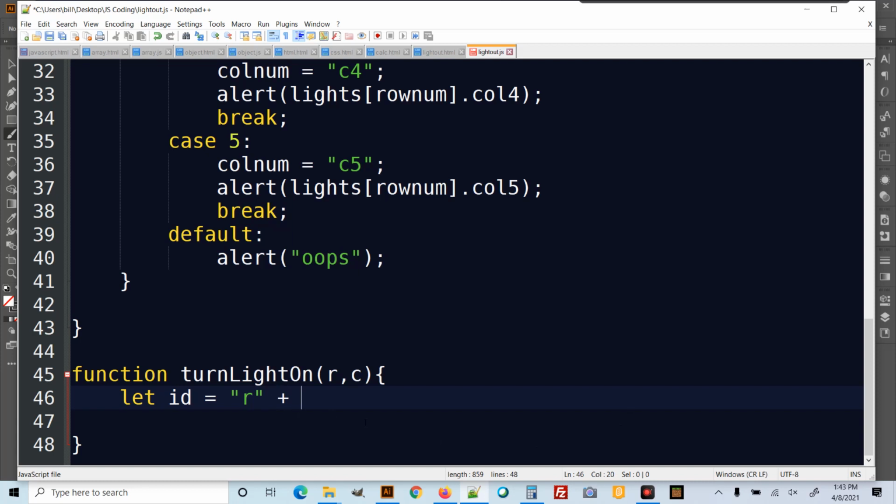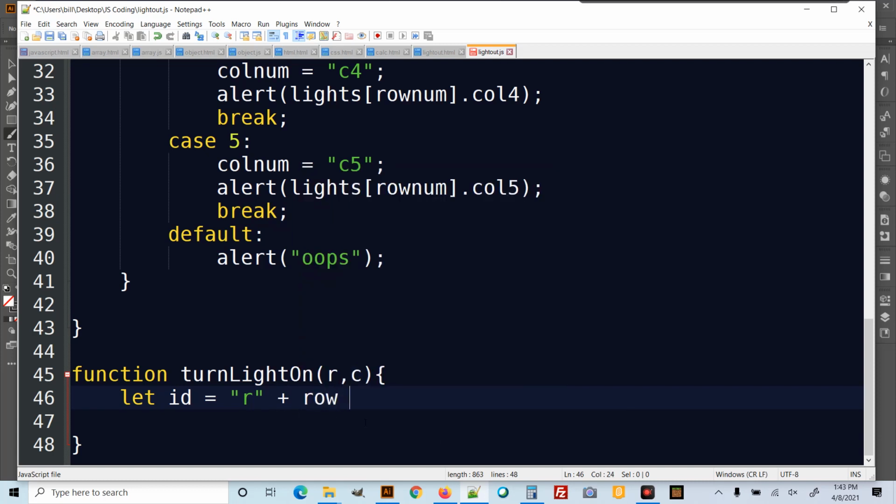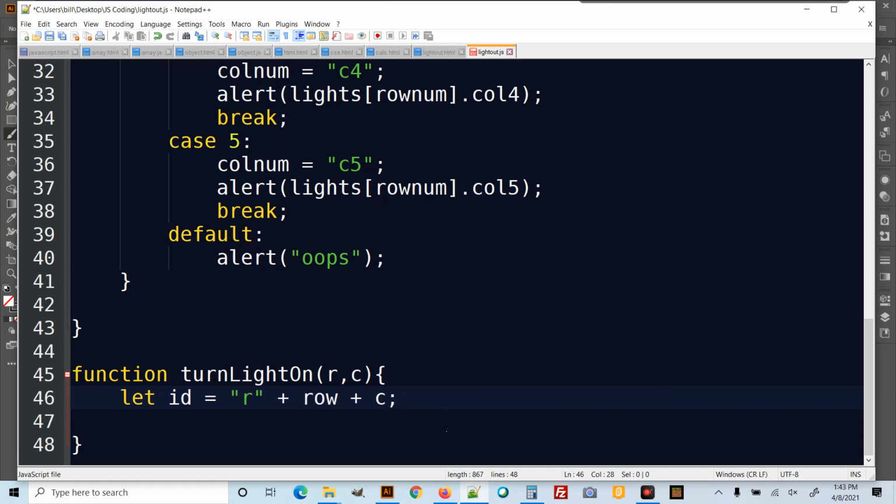You do not have to, but it makes it easier to read. Plus row, which will be our 1 through 5, plus C, which will be our C1 through C4, which we've already defined as col num, which we're passing. And then semicolon. So now I set an ID equal to our new ID.